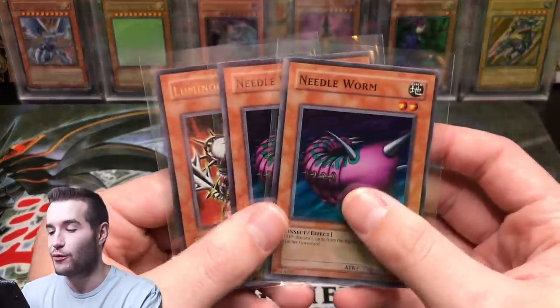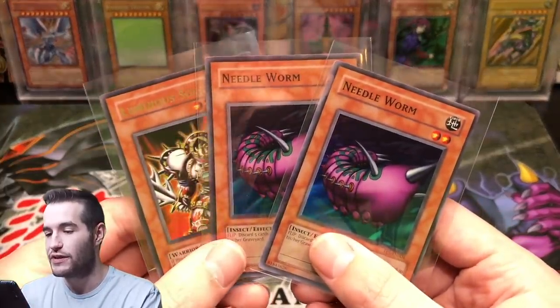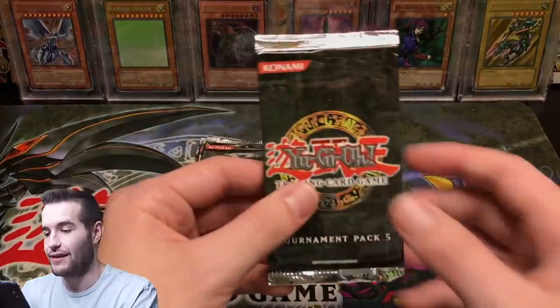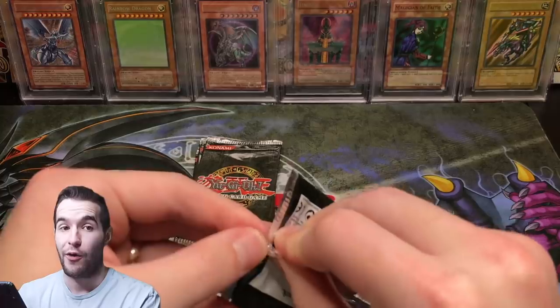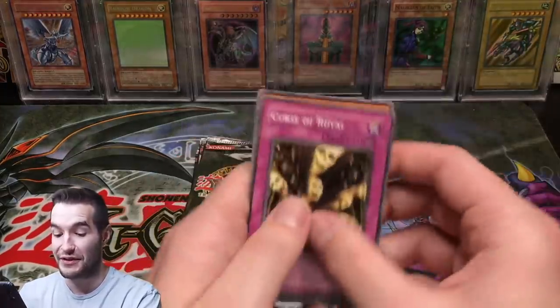A slow start only to be fixed by an epic ending. Oh, fix that, please. Double Needleworm and a Luminous Soldier. Plus we got the Luminous Soldier he pulled. So this was an incredible batch of packs that he had. Wow, that is awesome. So, thanks. Shout out to the viewer again for sending me these. Well, I bought them, but for selling them to me.